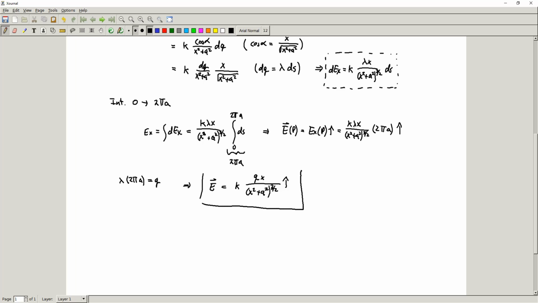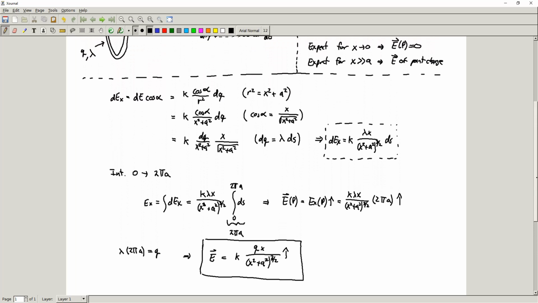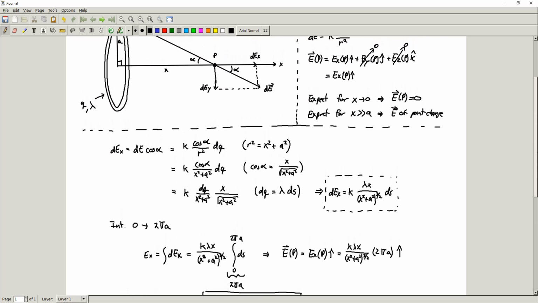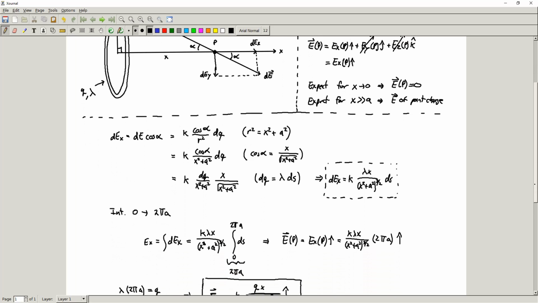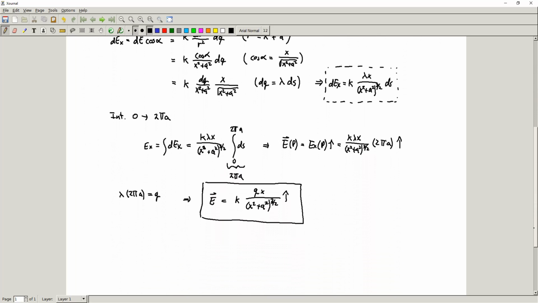Okay, and that is the equation that you'll usually see, or you may see k changed into its 1 over 4 pi epsilon naught form. But basically this is the electric field outside of our charged ring along its axis, so along this x-axis that we've drawn here at any distance x, and that's our expression.